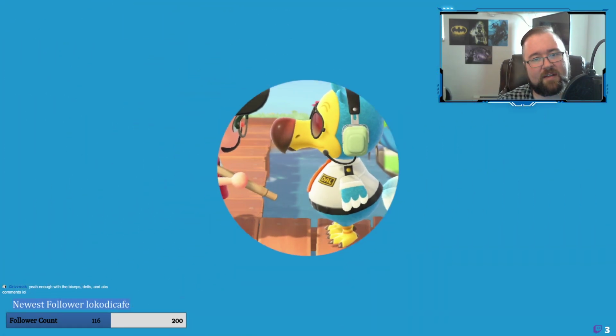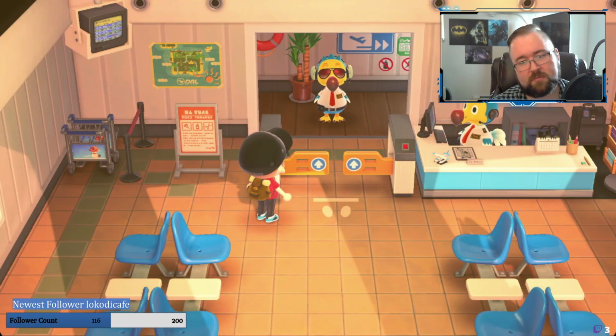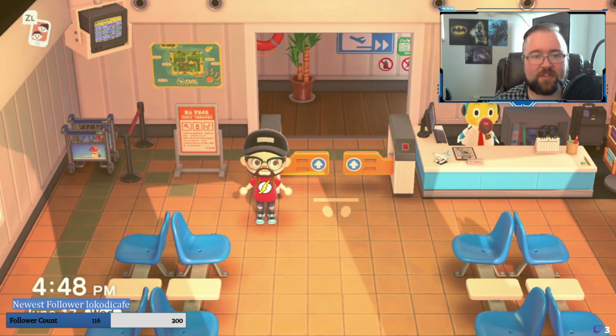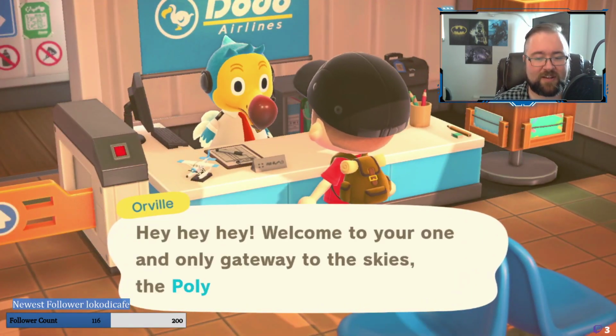One of my first islanders, literally one of the opening two, was a jock frog named Cousteau. Which I thought was a funny joke because it's Jock Cousteau, but at the same time, he got real irritating real quick.